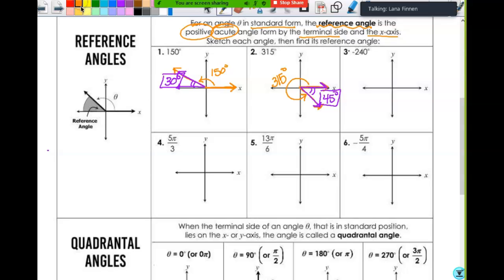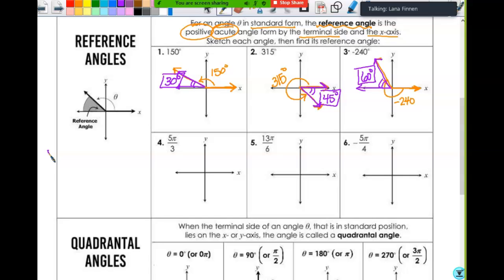All right, so now let's look at negative 240. I'm going to start here. Right? I'm going to go a negative 180. And then how much more would I have to go? Negative 60. Good. So that means it's another like 2/3 of the way around there. So that makes this negative 240. The reference angle, shortest way back to the x-axis, because it's always positive and it's always acute. This is my reference angle. And what is the measure of that angle? What did we just do? We just went 180 and another 60, right? So what does that have to be? 60. I mean, usually when you're graphing the angle, the actual angle first, then the reference angle, you've pretty much already answered your question. You just kind of don't realize it. It's there. Okay, we good?